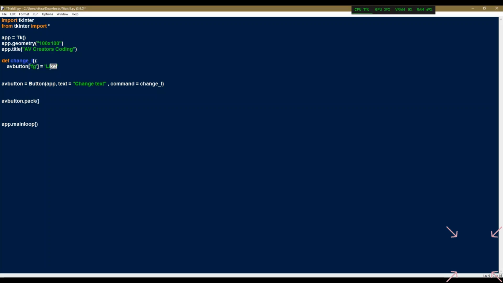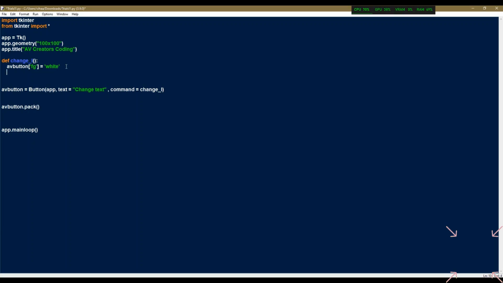So basically here we have FG is equal to white. Let's make it white, and AV button square brackets BG. So now I'm going to change background, and as the function has been called when the button is clicked, both of these will be run. So I'll make this black.